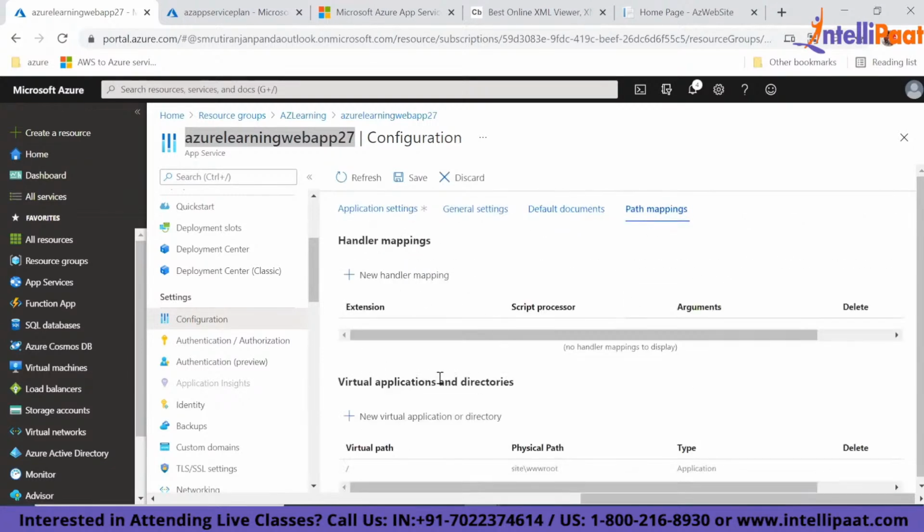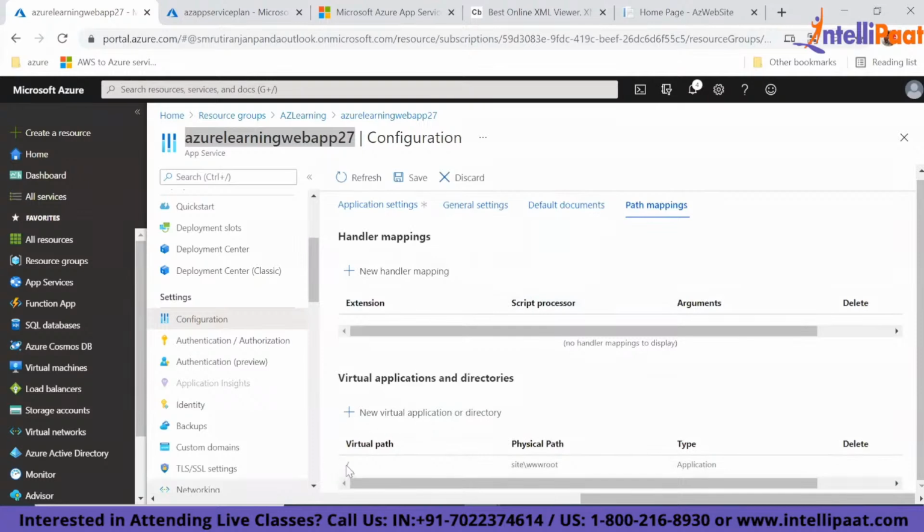Then comes the path mapping. What path mapping does is it says where the root folder for my application is. Right now it points to site wwwroot. That means wherever this application is hosted, inside that server I would have a folder called site, and inside site, a wwwroot folder. That will be considered the root folder for this application.